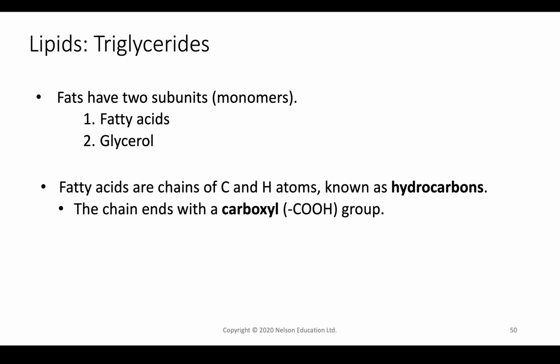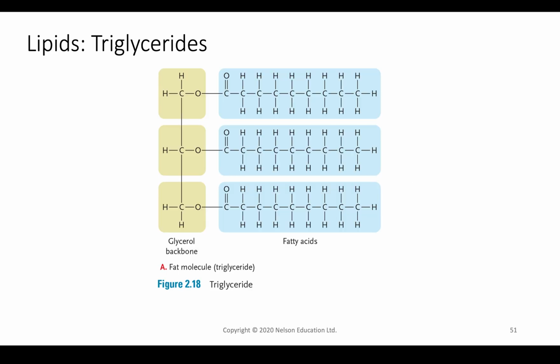All right. So fats are going to be comprised of two different monomers, fatty acids and glycerol. All right, and that's going to make these fatty acid chains that are known as hydrocarbon chains. A hydrocarbon chain is just hydrogen, carbon, hydrogen, carbon, hydrogen, carbon, until it is eventually going to end in a carboxyl group, COOH, which we saw with our carboxylic acid, when we saw our amino acids.